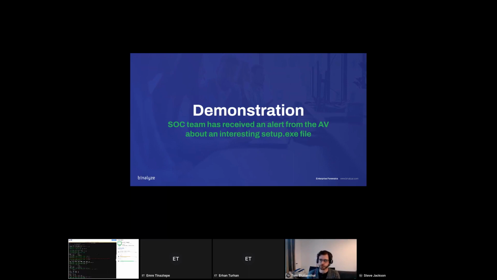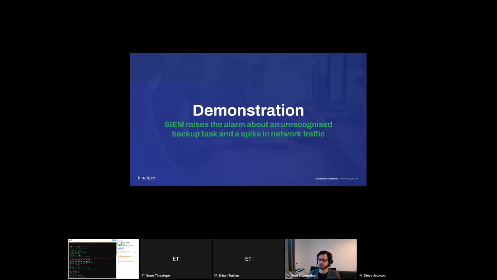As I'm sure he's going to show you in the second scenario, you have the ability to send your evidence off to cloud repositories and those kinds of things. So it's much more than a simple shell solution, and a lot more easy to use, I believe. So we will move on now to the second demonstration. We will come back to our setup.exe file and see how we close out that investigation later on in the webinar. But let's move on now to our second scenario, which will show some of the other capabilities of InterACT.